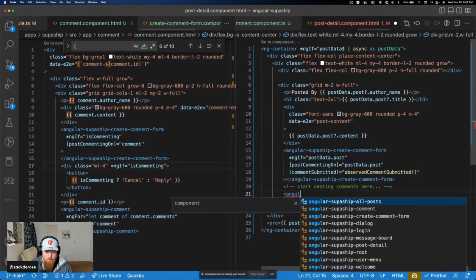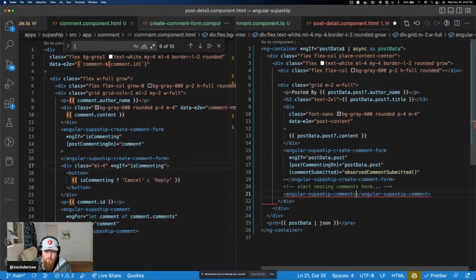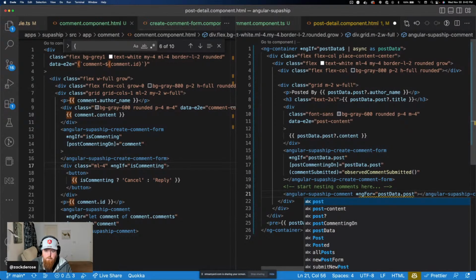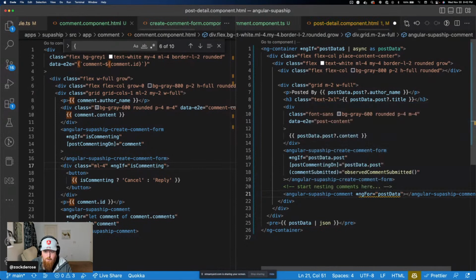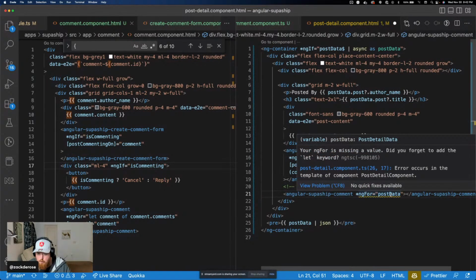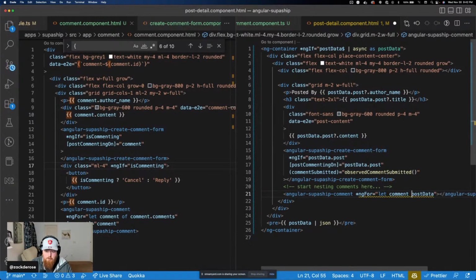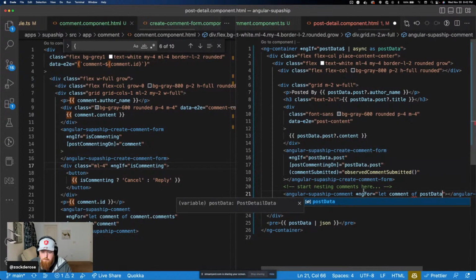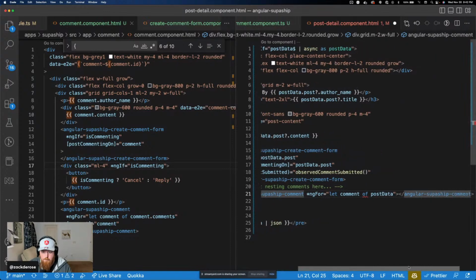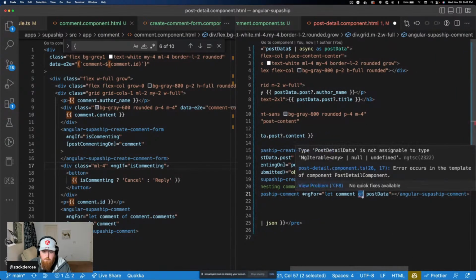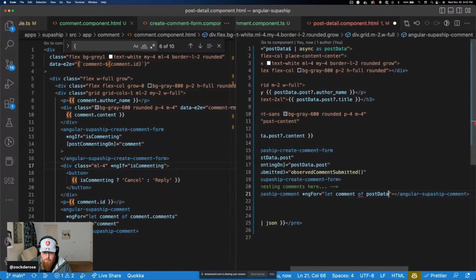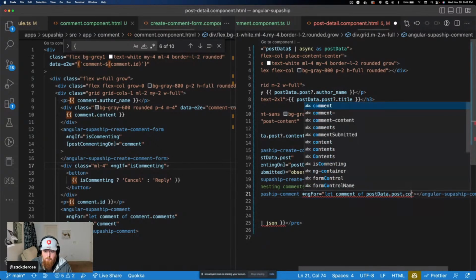So here we can call Angular Supaship comment, and this is have an ngFor post data dot post. Should that be? Why does it not know what this is? Oh, yeah. Let comment of post data dot post dot comments.